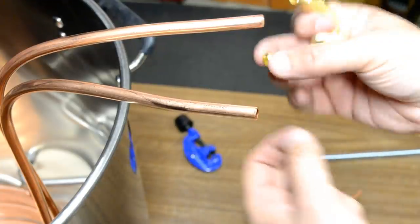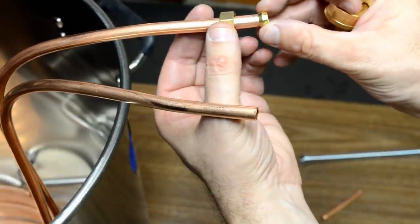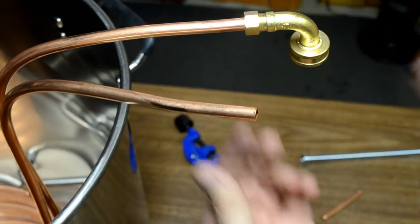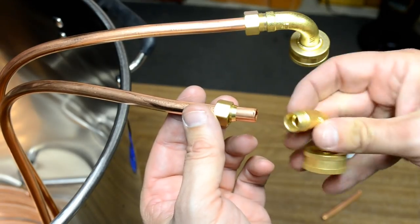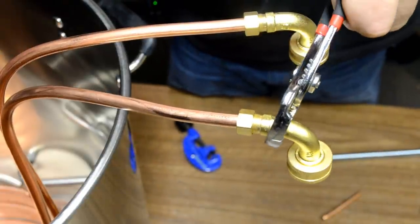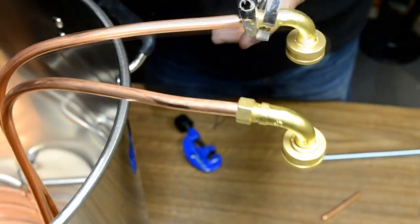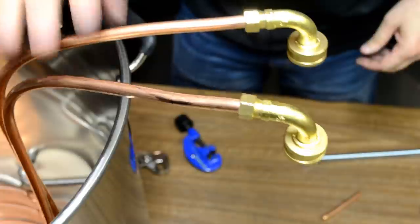Okay, it's time to put on the dishwasher fittings here. So, hold on a minute. First things first, press the nut, then the sleeve or the ferrule, and then this. So, screw it on. And I'll tighten that after I put them both on here. All right, so the nut, ferrule, fitting. Hold this while I tighten this. Okay, there we go for that.